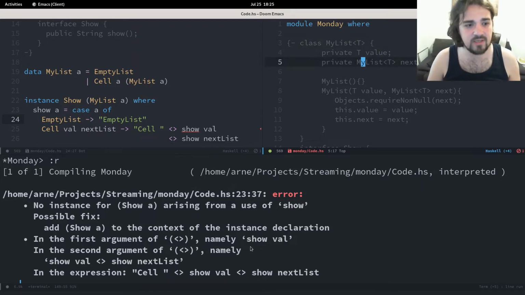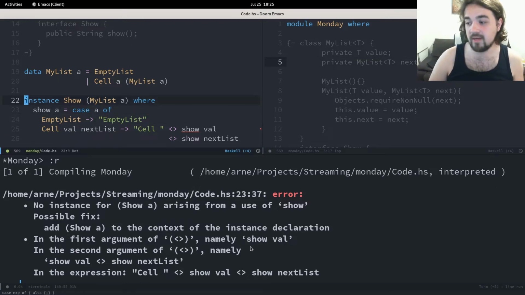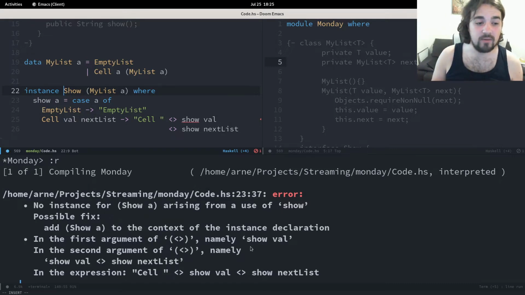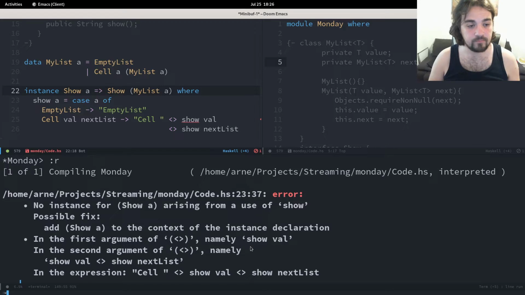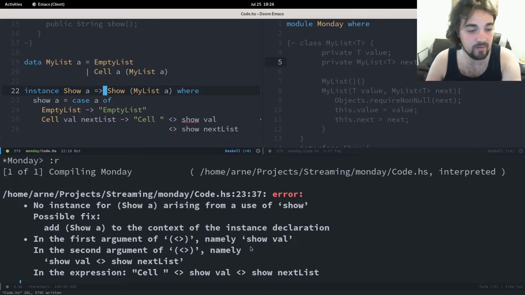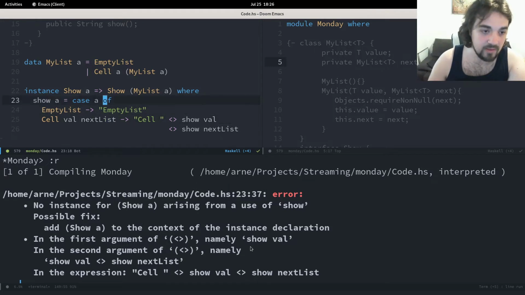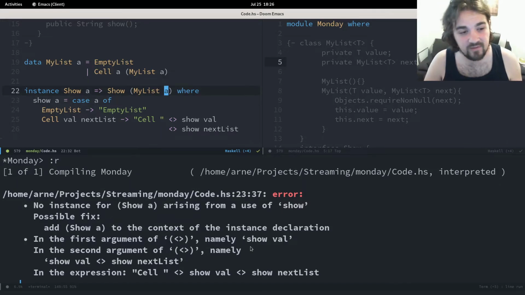And in Haskell you can do it pretty cool. You can put a constraint on your type. In order to show the value or to print it, we must say that this A that we are talking about, the value type, can also be shown. So we say Show A and then an arrow. This is sort of like logical implication: if Show A exists, or if A can be shown, then we can show my list with the type A. It's kind of like a conditional interface implementation, which is pretty cool.